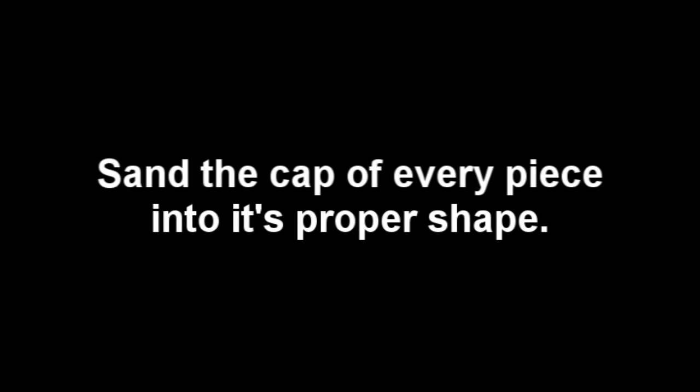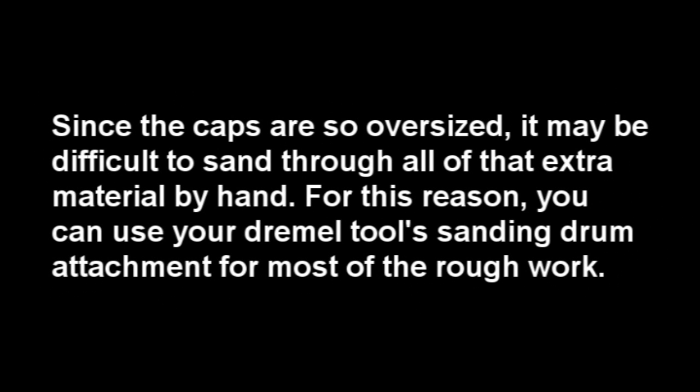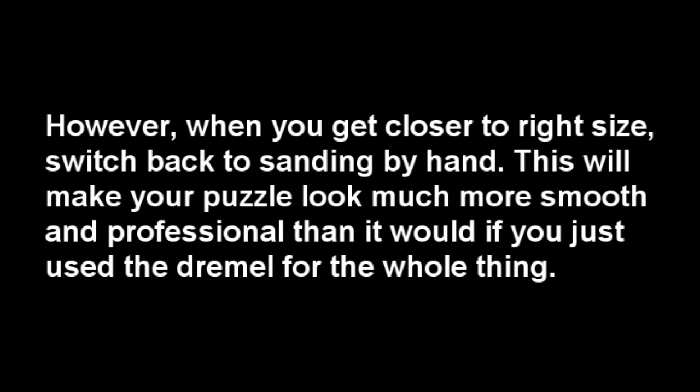Do this to every side of every piece, and when you're done, you're pretty much done with the puzzle. Sand the cap of every piece into its proper shape. Since the caps are so oversized, it may be difficult to sand through all of the extra material by hand. If this is the case, you can just use your Dremel's sanding drum attachment for most of this rough work. However, when you get closer to the right size, switch back to sanding by hand. This will make your puzzle look much more smooth and professional than it would have if you just used the Dremel for the whole thing.